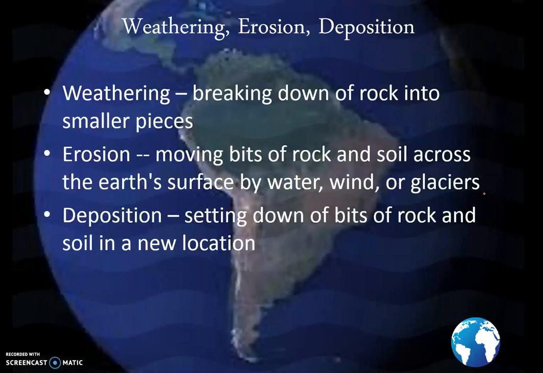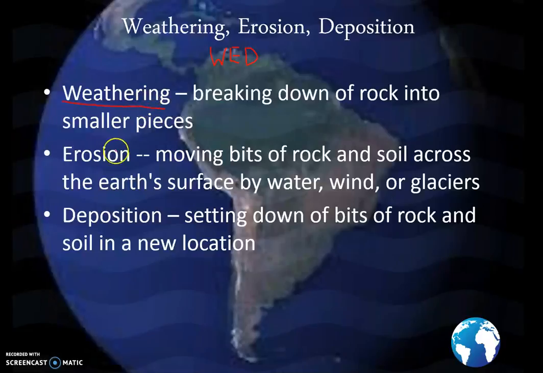So next we have weathering, erosion, and deposition as our next major concept. So these three processes go together, and one way I remember what order they go in is they spell the word WED, W-E-D. So first in these three processes, weathering breaks down rocks into smaller pieces. So if you think of a big rock getting broken down by wind, water, rain, ice, plants, animals.